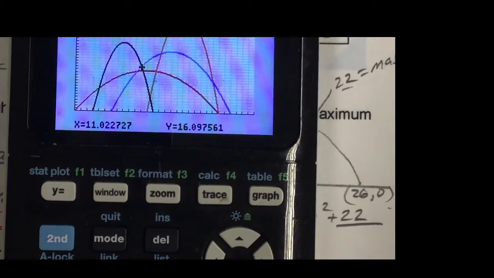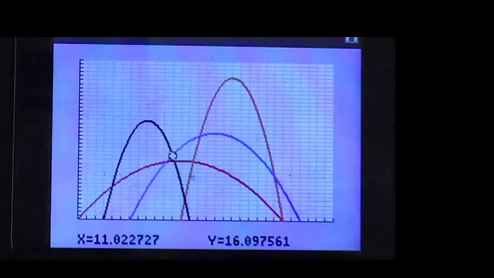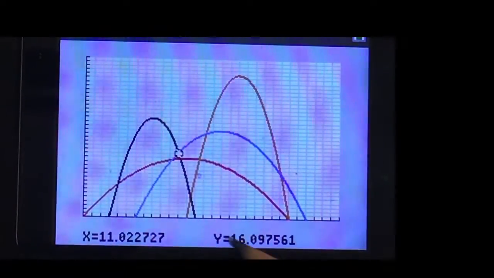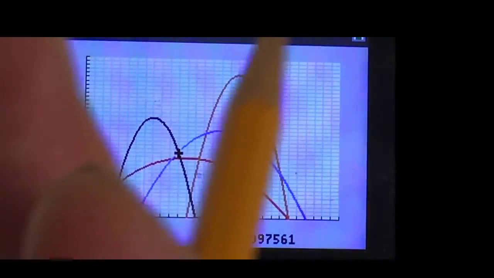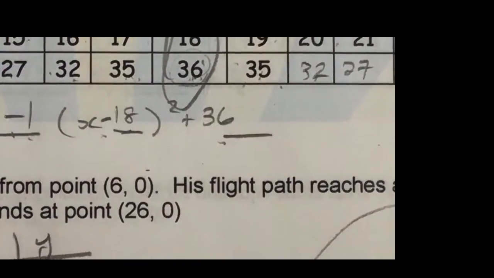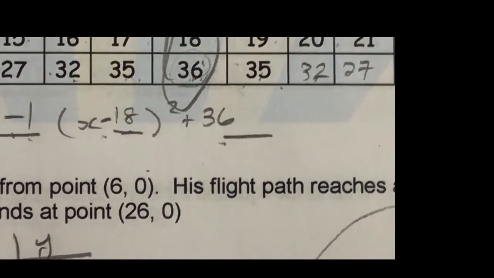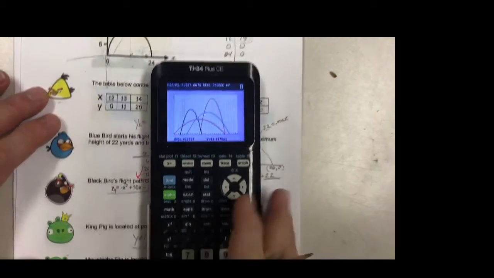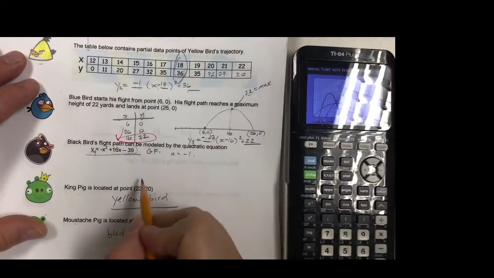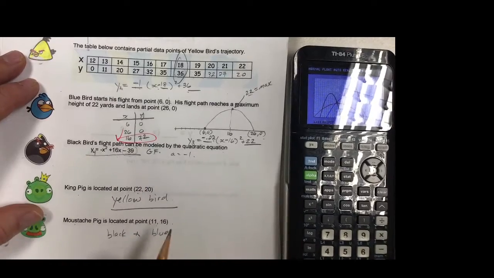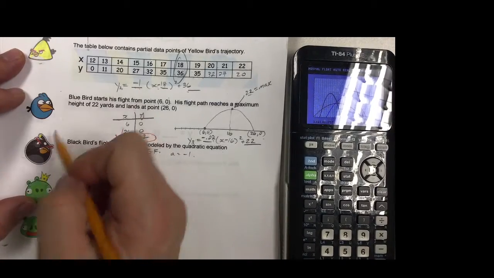Y is 16. So there's like a whole bunch of them. There's black and blue, it looks like. Black and blue kind of going over that. So I needed 11 exactly and 16 exactly because one of them might just touch it and one of them might not. So how do you do that? So that's black and blue. Using your arrow keys like that's probably not very accurate. So let's use the actual numbers. Let's just look up 22 and see what the values of yellow, blue, black, and red are.